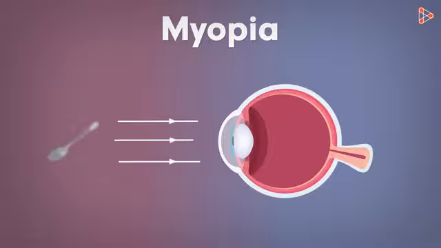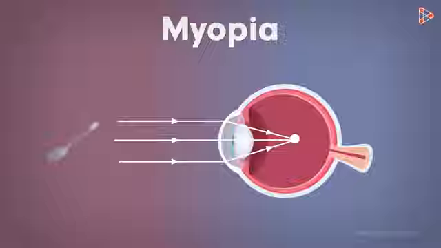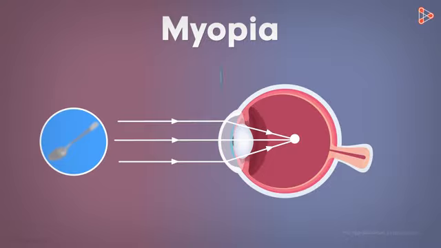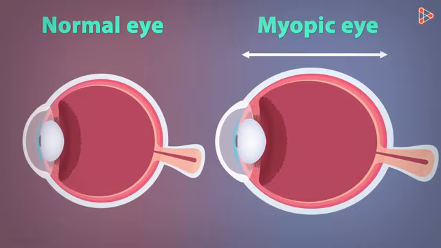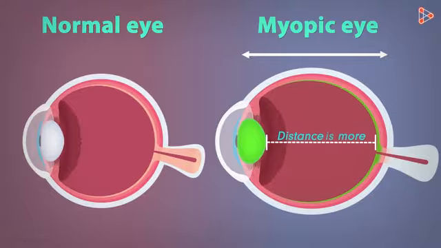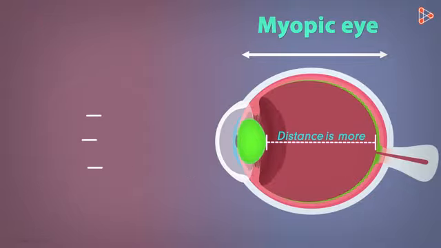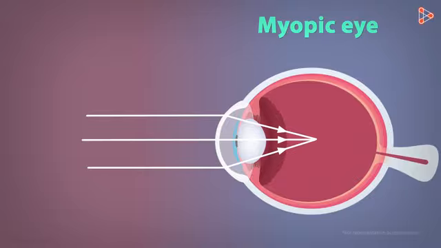First of all, the light rays from a faraway object coming towards the eye are almost parallel to each other. And when these rays enter the eye, they get converged in front of the retina instead of on the retina. This is the reason for blurriness. But what causes the light to converge in front of the retina rather than on the retina? The larger size of the eyeball is one of the reasons which results in this eye defect. Due to the elongated eyeball, the distance between the lens and the retina is more than usual. Because of this larger distance between the two, the image is formed in front.